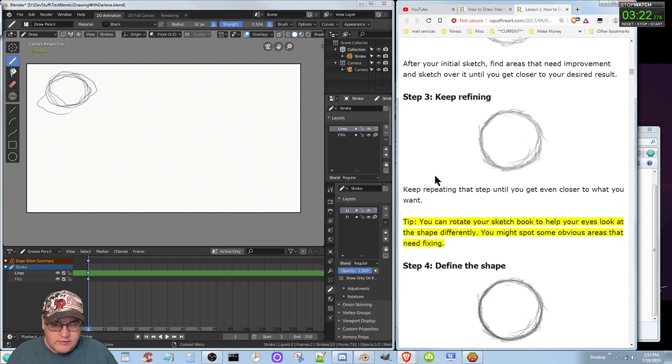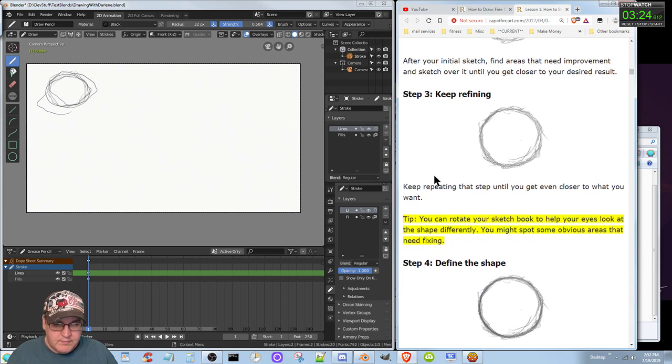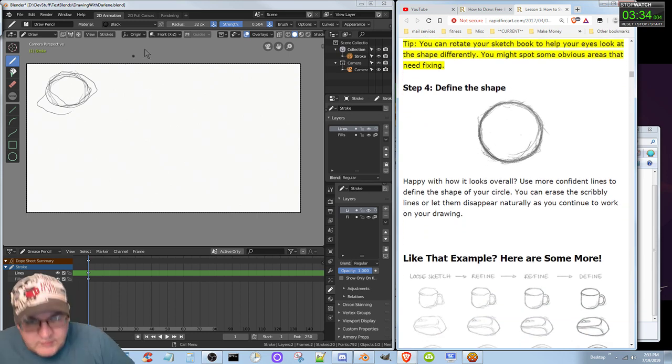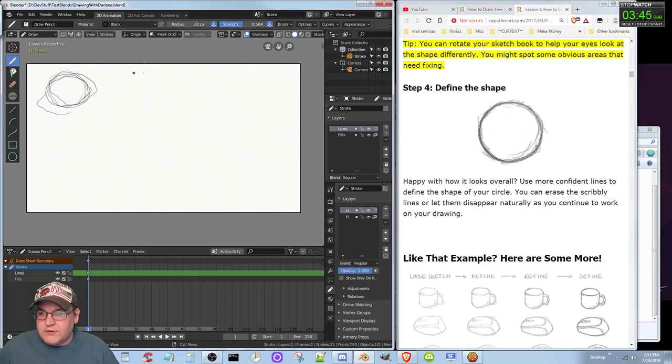You can rotate your sketchbook. Yeah, I can't really do that. Define the shape. Happy with how it looks overall. Use the more confident lines to define the shape of your circle. You can erase the scribbly lines or let them disappear naturally as you continue to work in your drawing. So, first thing is first. I'm gonna try this again. See, I'm still holding it too hard though.